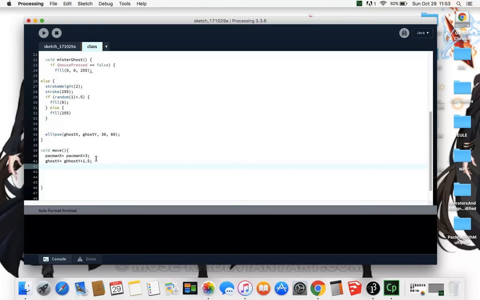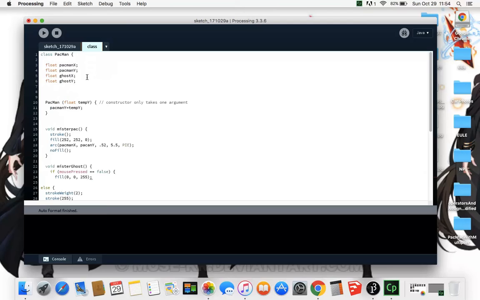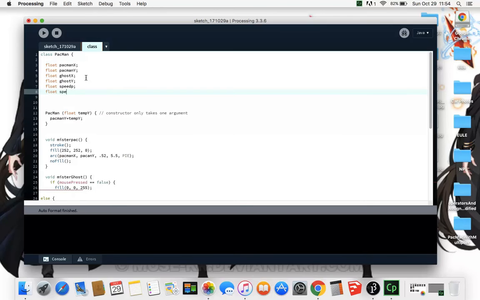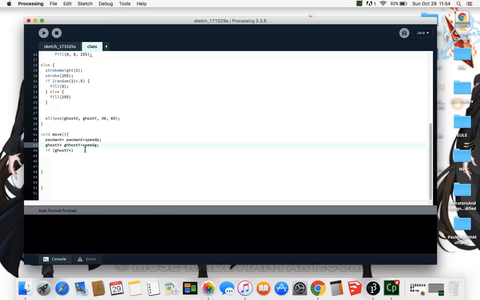Now we want it to stay within the bounds of the screen. If ghost Y, speed Pac-Man, speed G. As I said, as we make these, we'll find them. Speed P, so speed G. Actually, we do not. Yeah, whatever, we'll leave it. I'm not sure where I stand there, in case you want to play around with this a little bit later.